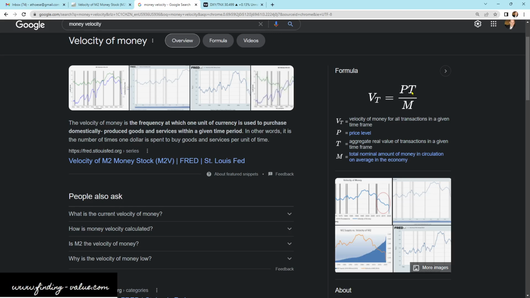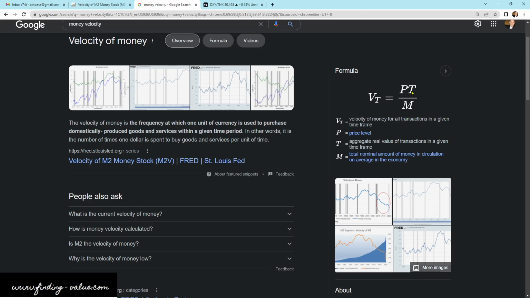So we haven't seen this in a very long time. We usually see the velocity of money kick up during certain demographics coming into home buying years. They want to buy more stuff for their homes, and it seems to be aligning close with that. We also had stimulus money come into the system, and that might be being spent as well.